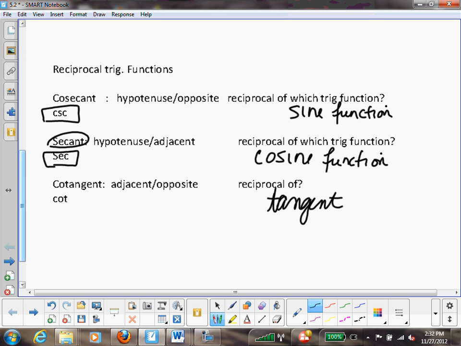So the way I remember this is that if I give you the sine, what does the sine's first letter start with? Its reciprocal will not start with the same letter. So that means cosecant. What does cosine start with? Well, the reciprocal will not start with a C. It starts with the S. So that leads you to think that the cosine and the secant and the sine and the cosecant go together. Because you're going to want to put sine and cosine together and secant and cosecant together and tangent and cotangent, but they are not true reciprocal functions. So there's a little memory device to help you.